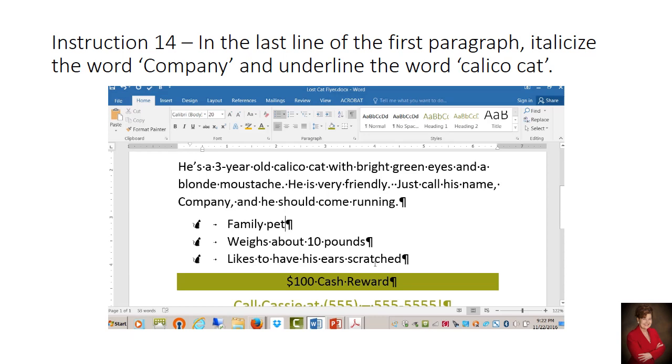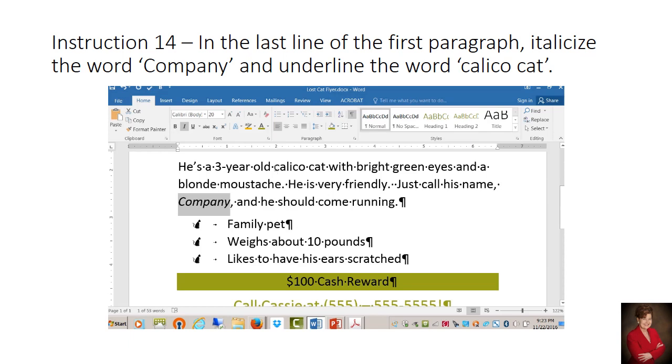To italicize the word company, in the last line of the first paragraph, move your cursor to the word company and double-click. Click the italic icon in the font group. In the first line of the paragraph, highlight the words Calico Cat.